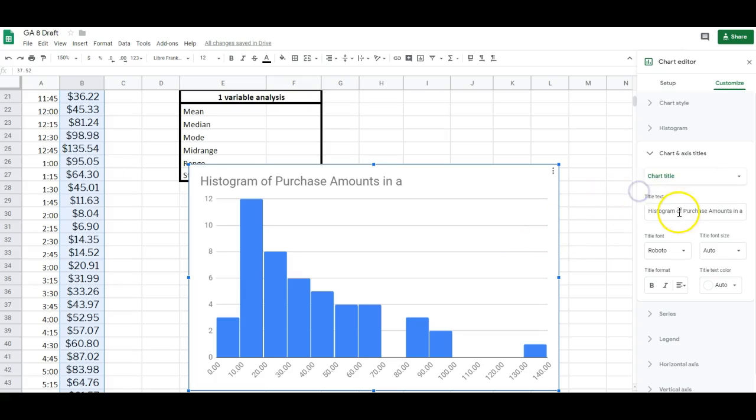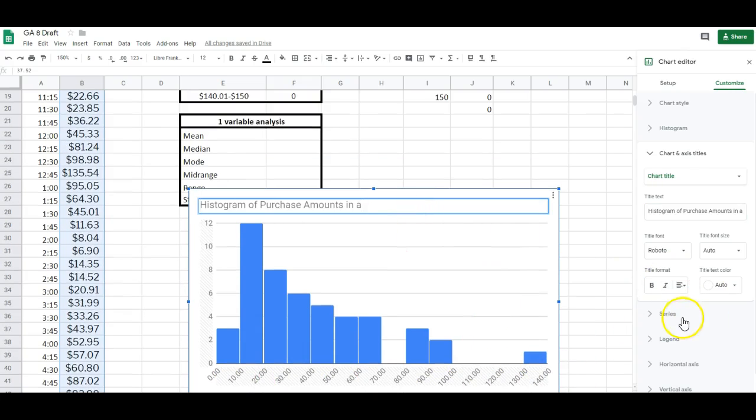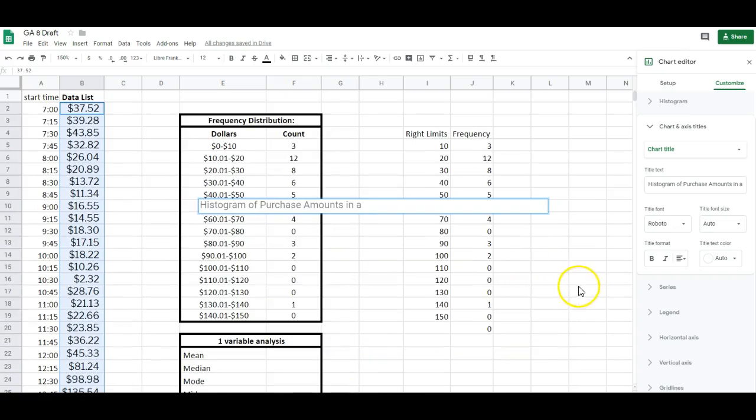Because when you say histogram, by default, the vertical axis is the frequency. Now, for the horizontal axis title, you might want to say dollar amount because the dollar symbol is not appended to the numbers. Okay, so finish the title, and that's it for the histogram.